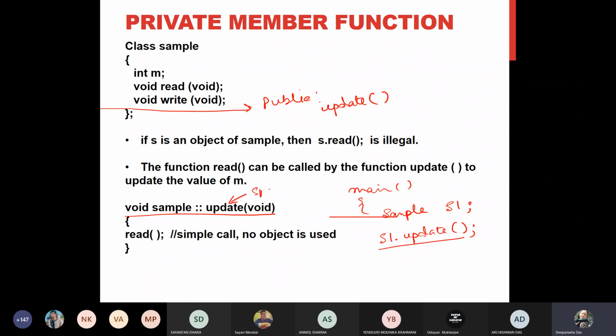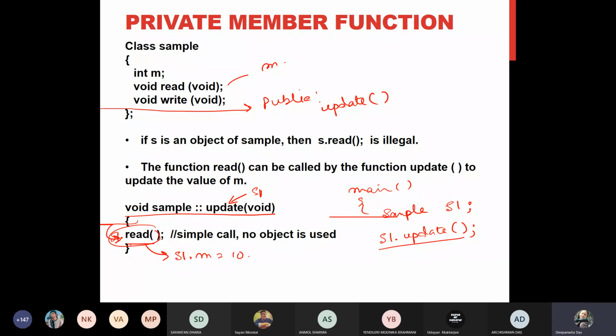And inside update, when read is called, the compiler understands this read is also called for this s1. So if the definition of read takes a value for m, whenever this is considered for s1, it will convert the call as s1.read, and for s1.m it will take some value.